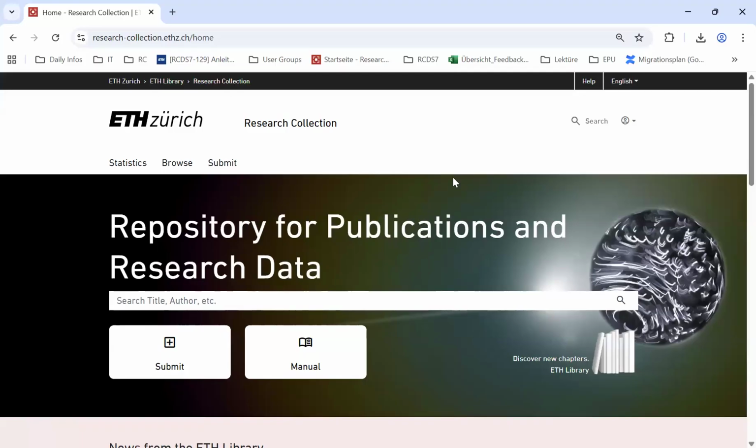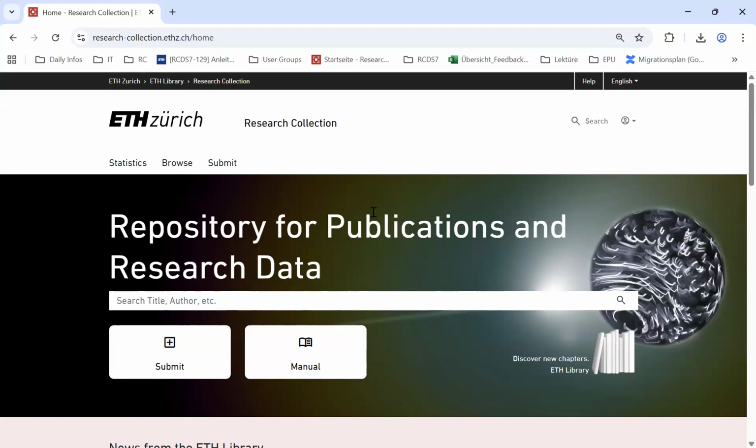Thank you, Bettina. I'm logged in as a general user, so if you don't have any admin rights, this is what you see. And let's just start with the personal author profiles. These profiles are created if an author has an ETH profile, so is either employed by ETH or a student, and has an ORCID ID that they connected to the ETH profile. And it just works with the combination of the two. So both are necessary. If only one exists, no author profile is created in the research collection.